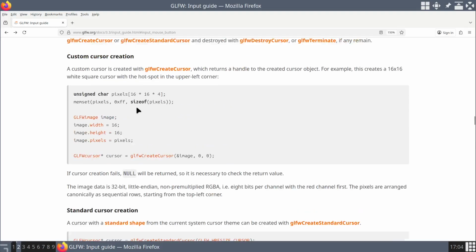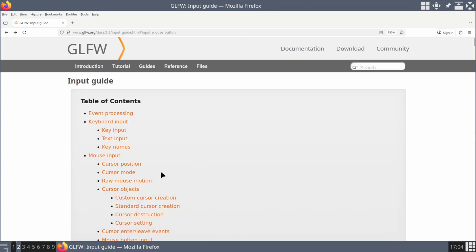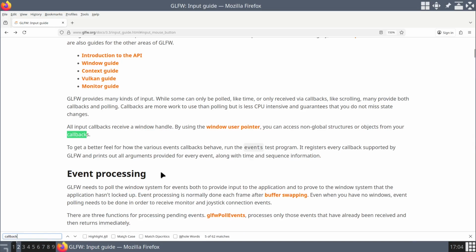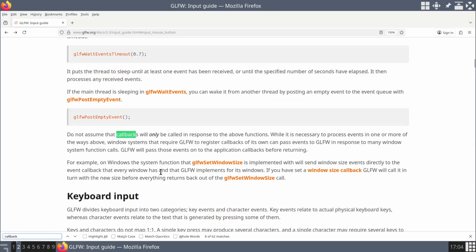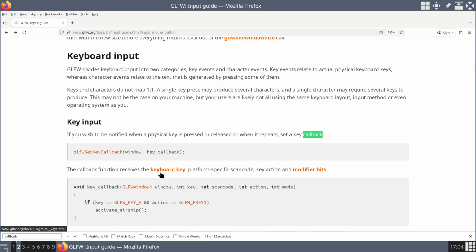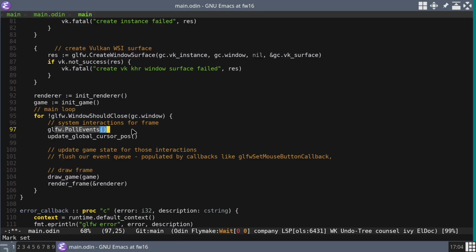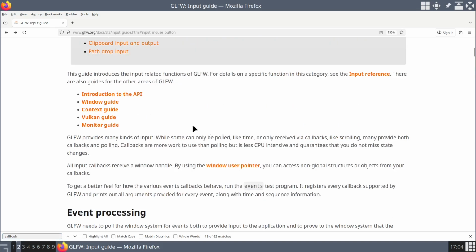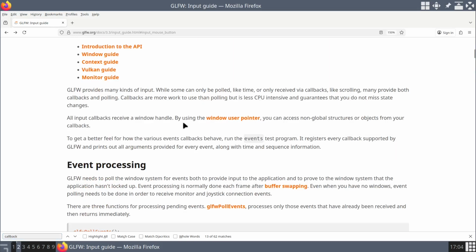There'll be one up here for... Just do a search down here for callback. A key input. Maybe I am worrying about nothing, because this poll events presumably does what I'm talking about. Where's poll events? In here.